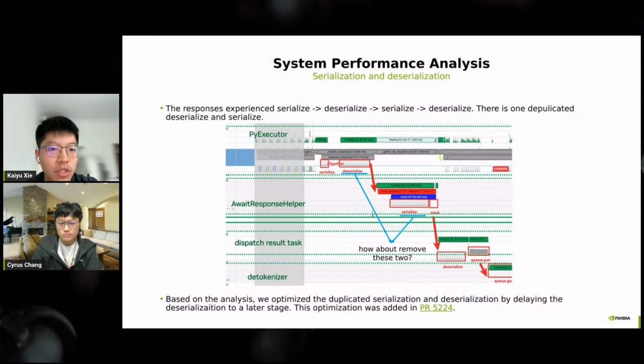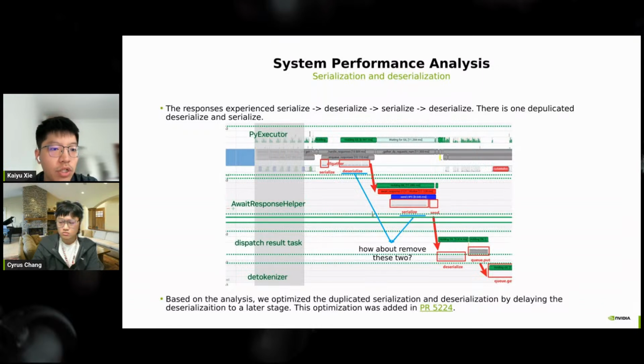We did some analysis, and we optimized the second part of the serialization and deserialization by delaying the second deserialization to a later stage. That helps in two aspects. One is that it saves some time, which will benefit TTFT.